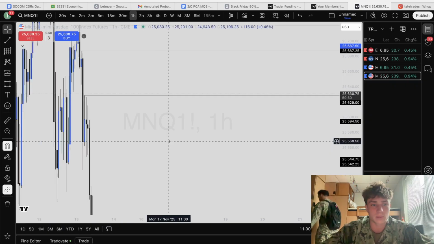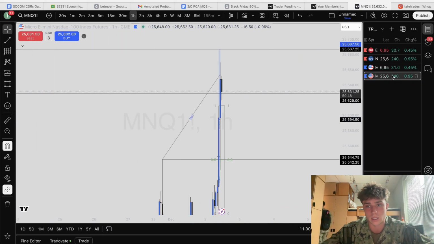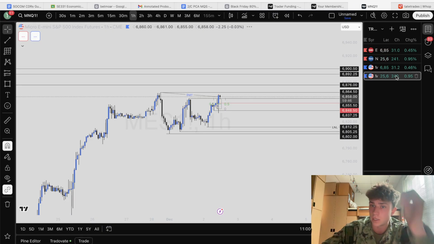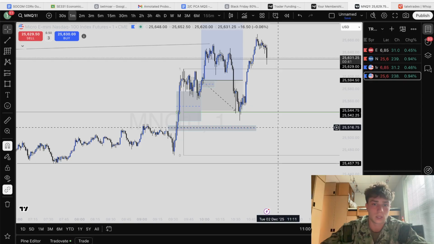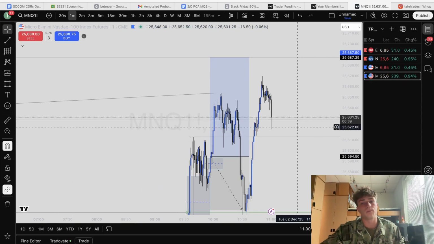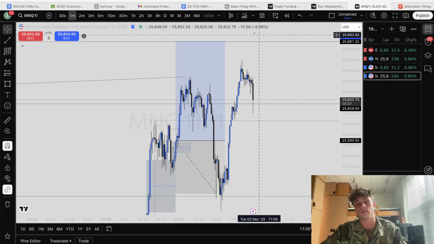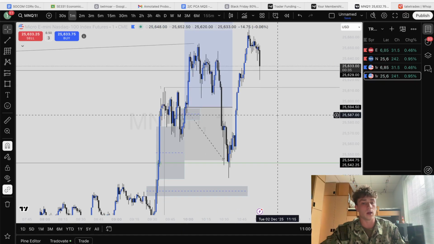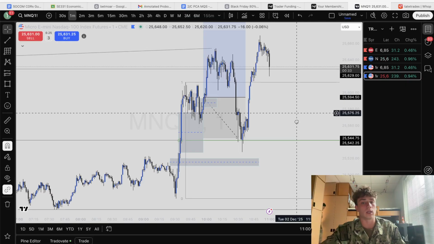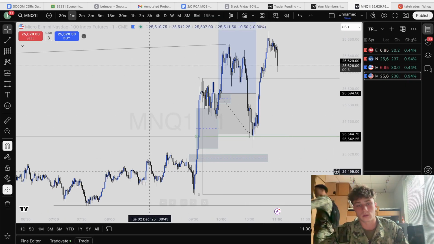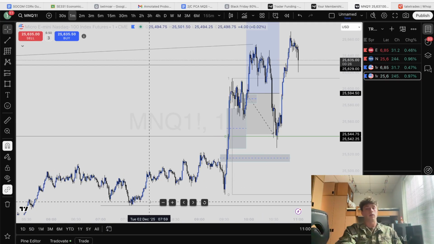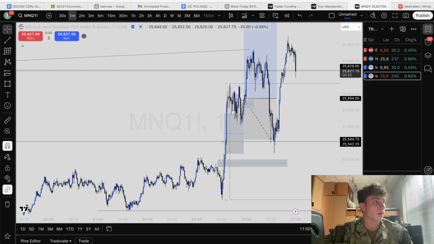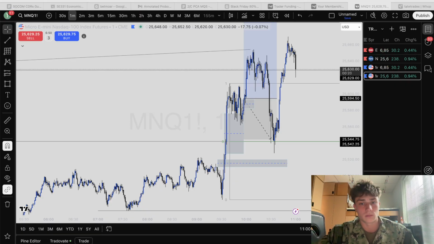Then I took take profit at the hourly highs and moved stops to break even for one take profit, and then the rest stopped out at break even. But it looks like my original bias of this high is probably going to play out today. It looks like NQ and ES wanted to sweep the high time frame liquidity of the hourly low. So yeah, easy quick little win today, but not too much. So ultimately break even.